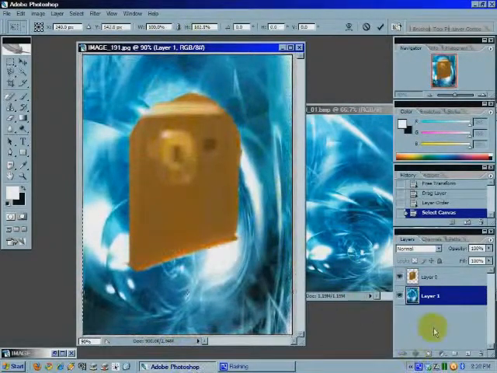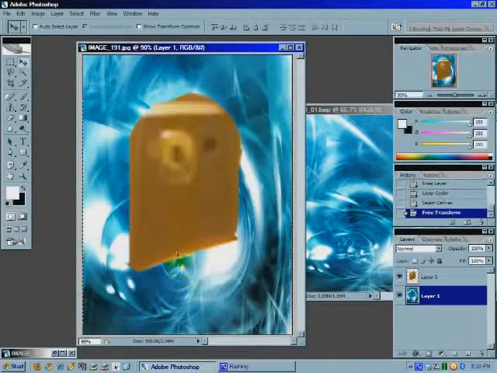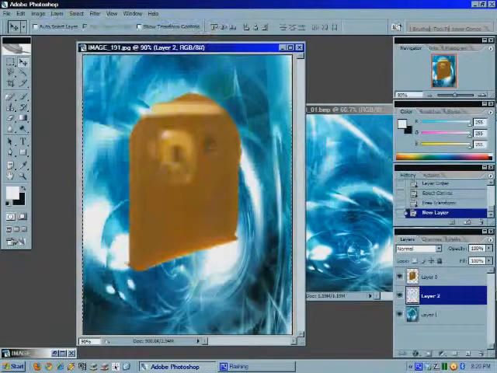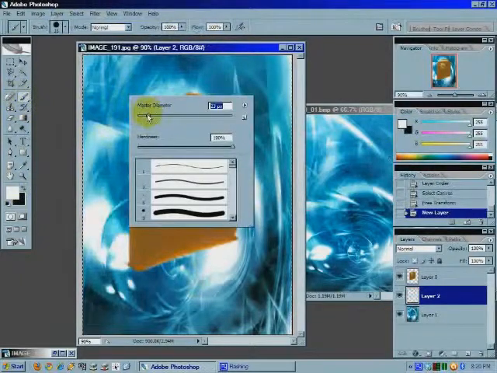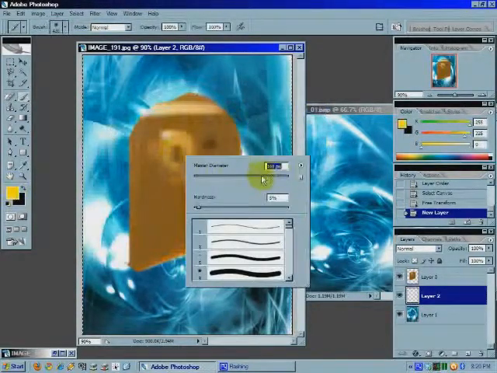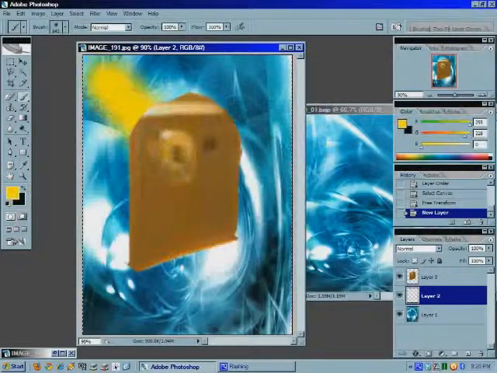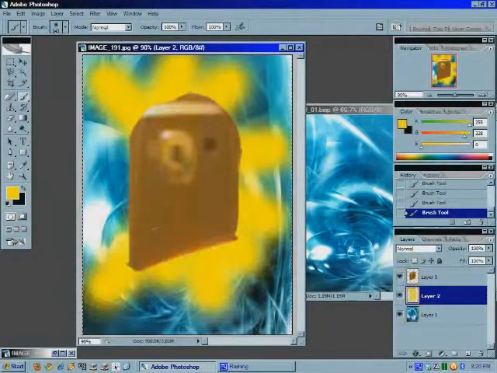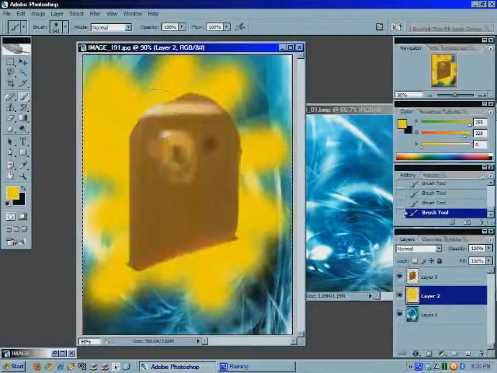And then another cool thing that you can do, you hit enter to apply a transformation. Another thing you can do is make a new layer, and then you put a starburst behind your phone, you know what I mean? So you select the brush tool, and then you make this big, then you make this small, and then you select yellow, and then that's too big, see? And then you can do that, and you gotta make sure that layer is between your background and your phone, and then you got this cool starburst, and now it exemplifies everything that your phone is, the coolness of your phone.